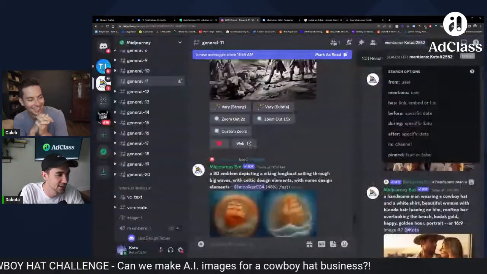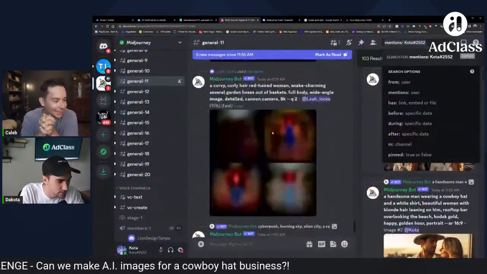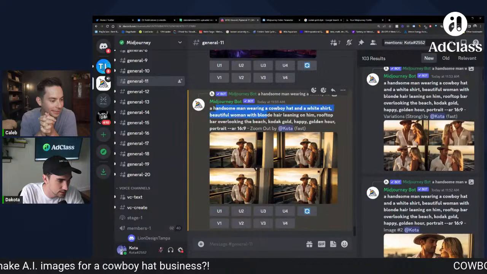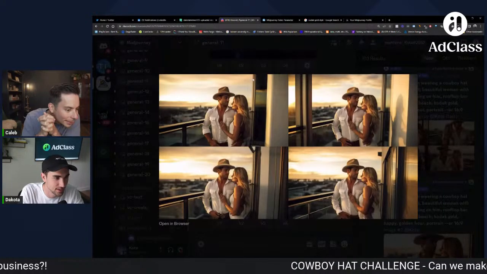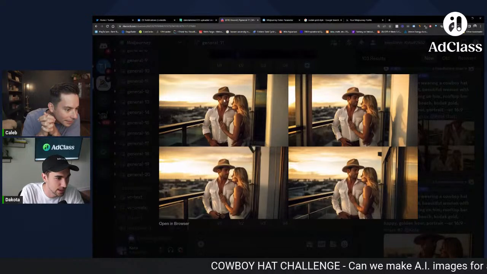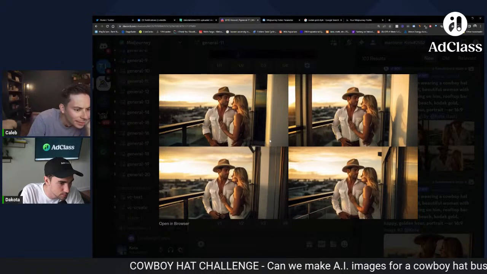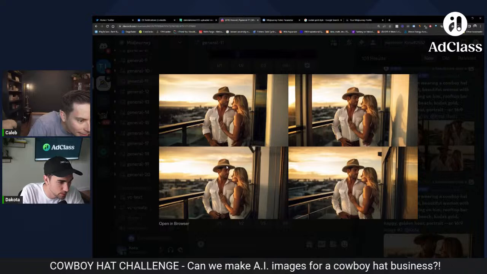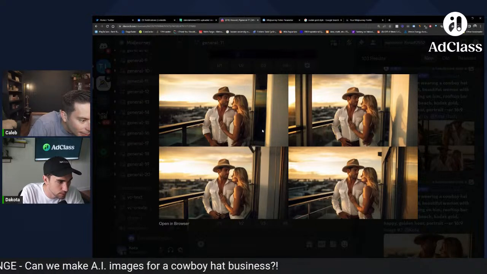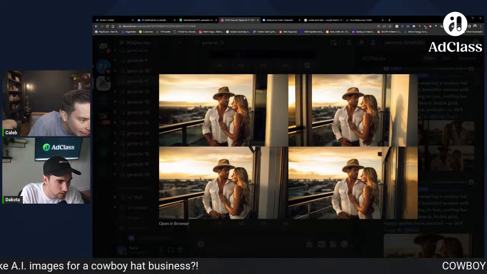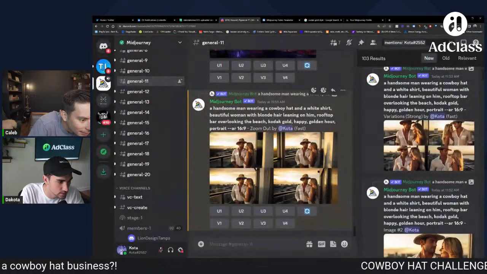All right. So here we go. Let's see if it did our zoom out. Yes, it did. This is our zoom out. Boom, baby. Yeah. Which do we like? They look pretty similar across the board. The belt buckle's different in each one. I think top left is pretty good. Yeah, I think top left. All right, so let's do top left.